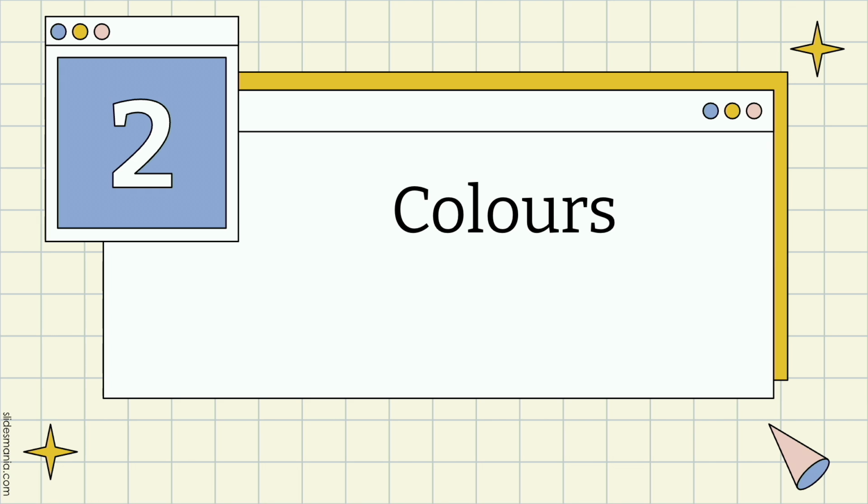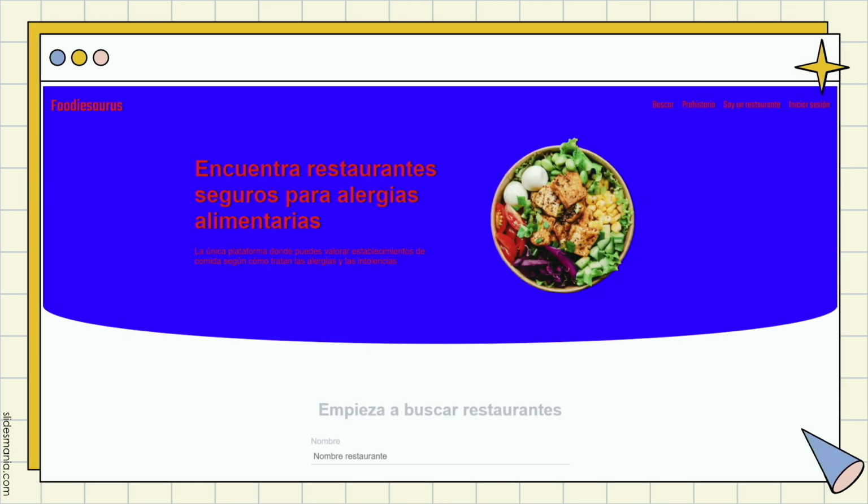Well, I would like to start with colors. If I create a website like this, not only is it going to be really awful, but also it's going to be pretty difficult to read. Why is that? Because the colors we have chosen, the background color and the text color, are not different enough. They don't have enough contrast ratio, so yeah, they are really difficult to read. When we are starting to design our websites, it's really important that we take into account that the colors we have chosen might have enough contrast ratio.